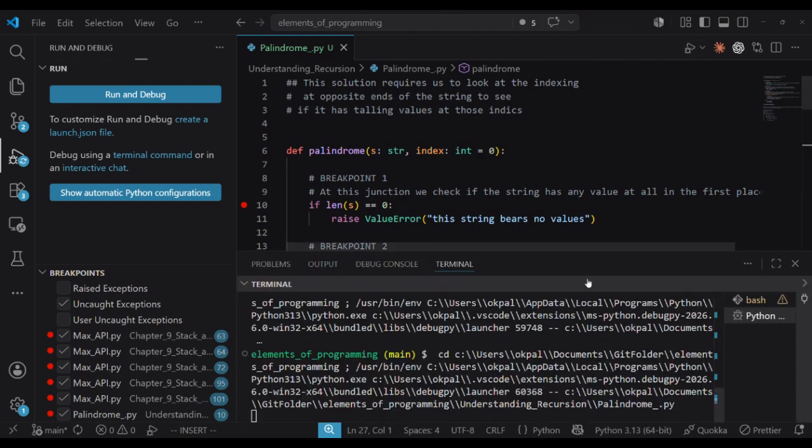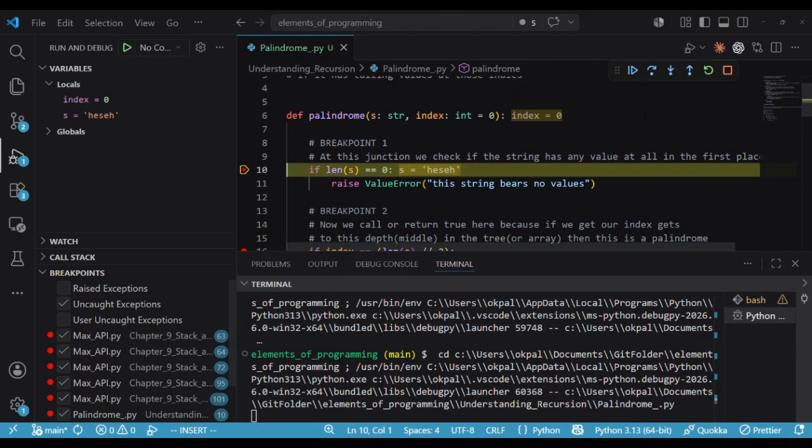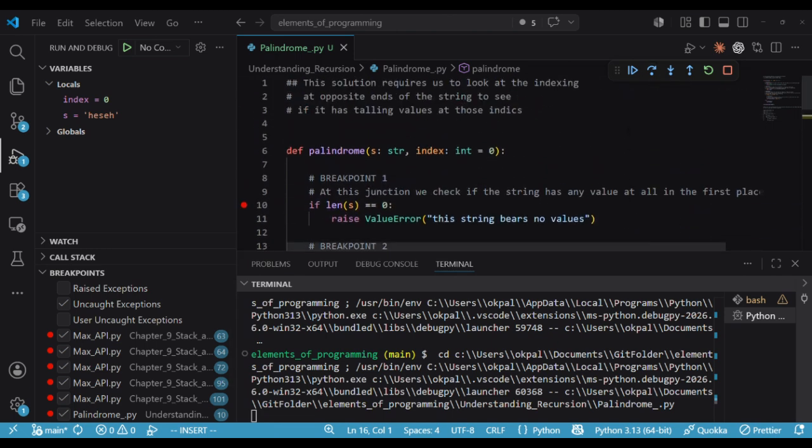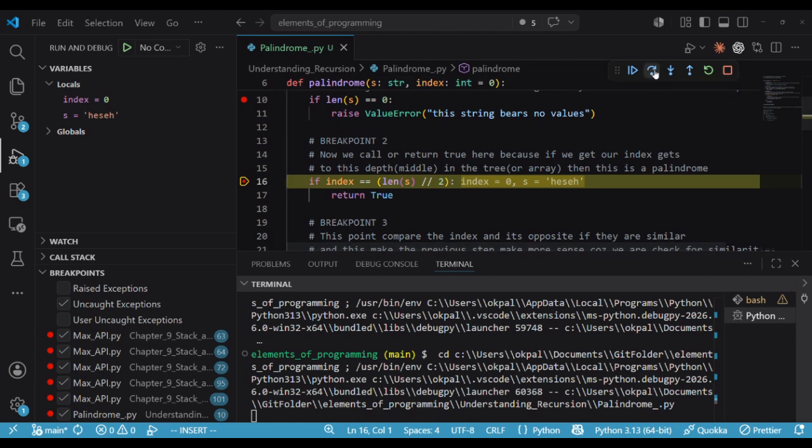Down, down, down. Okay, so for the first instance, I think I just skipped that, but let's go. Now we see that our index is 0 and our string is HSEH, whatever I spelled there.